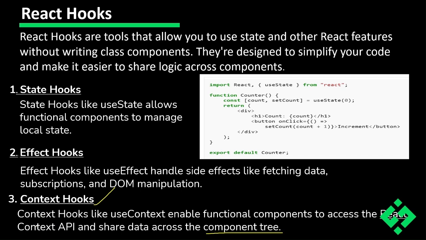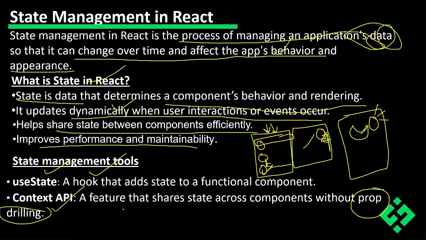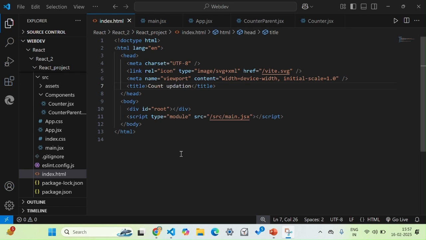Okay, so now let's try to make things less complicated. I know that it might sound overwhelming at first. Let's try to look at an example. So here I have a simple application in which we are going to have a very simple UI, a very simple interface, just to understand what state is and what useState does to our web application or the UI. So I hope that you know what a React project looks like.